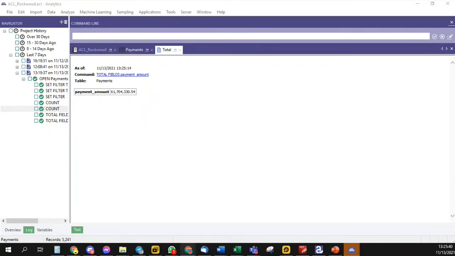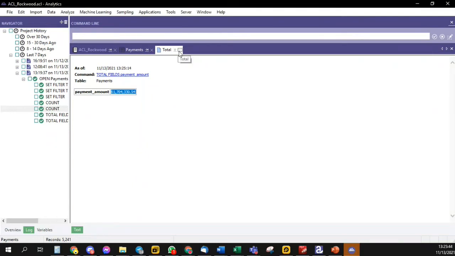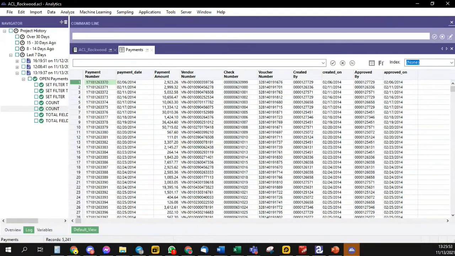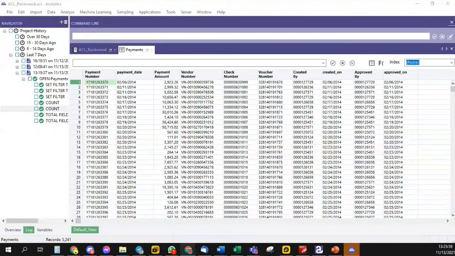We can also use ACL to verify for validity errors. For that, we can use the verify command. Verify ensures that data in a table conforms to the table layout and reports on any errors encountered.